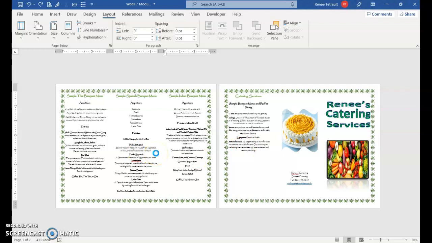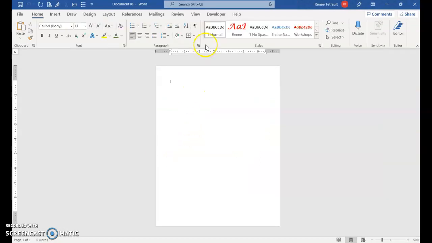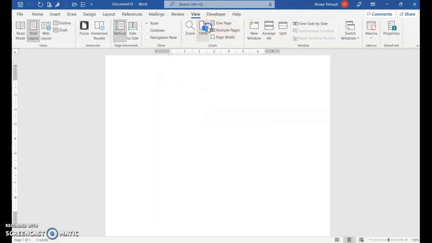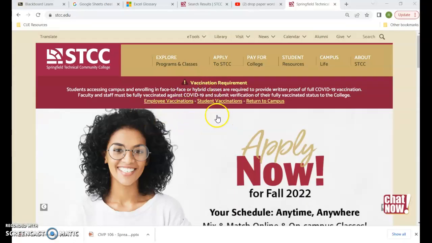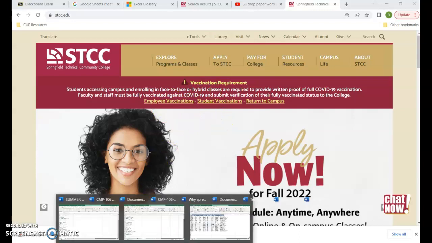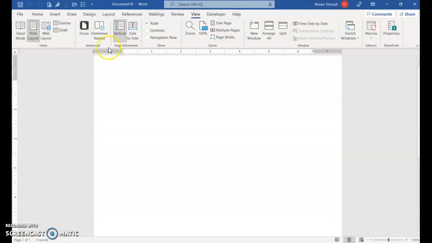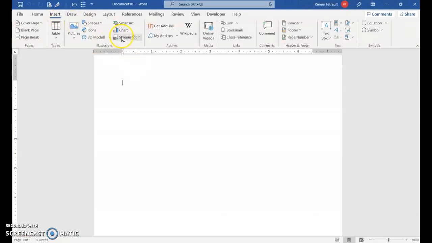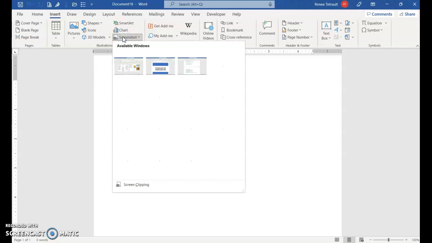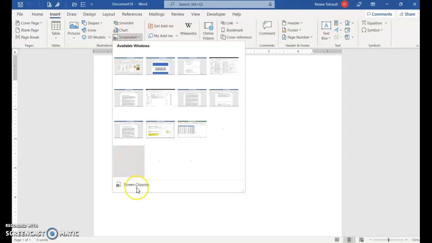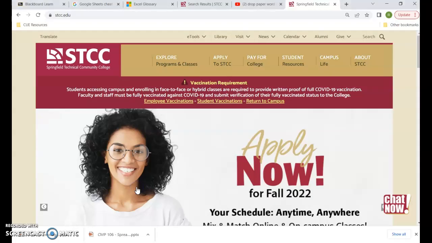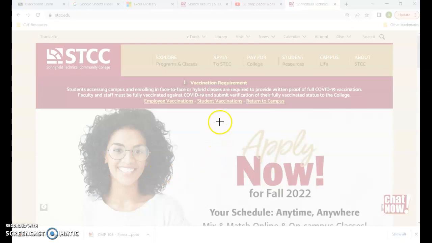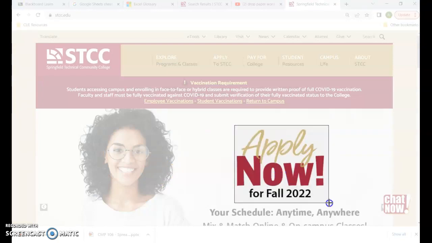The next thing I want to show you is I just press Control N for a new document, and I'm going to put it at 100%. And then I'm going to go to the stick website. So the most recent click was opening the stick website. Now from the taskbar, I'll go back to that Word document, and then I'll choose Insert, and I want to do a screenshot. Now, if I just click Screen Clipping here, it's going to take me to the stick website, and I have control of what I want to select. So I can select just this.